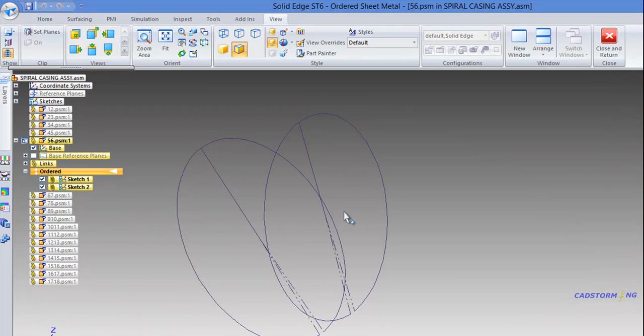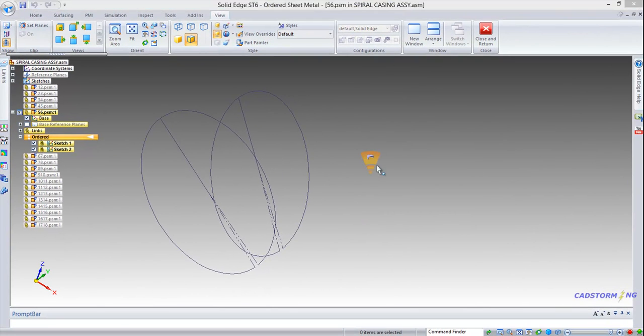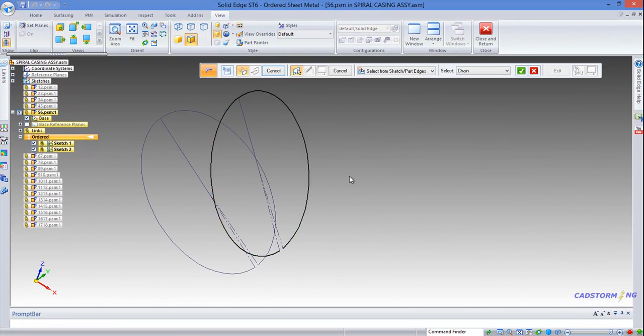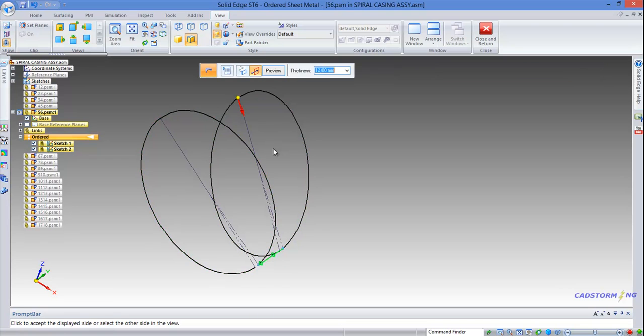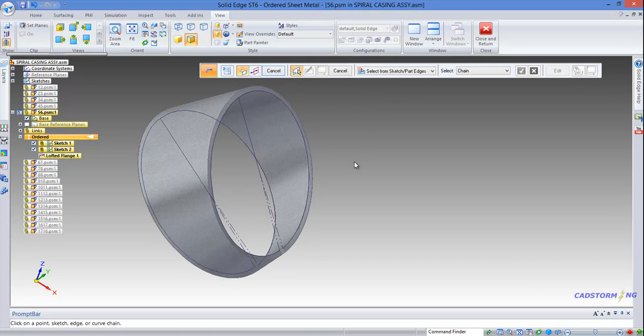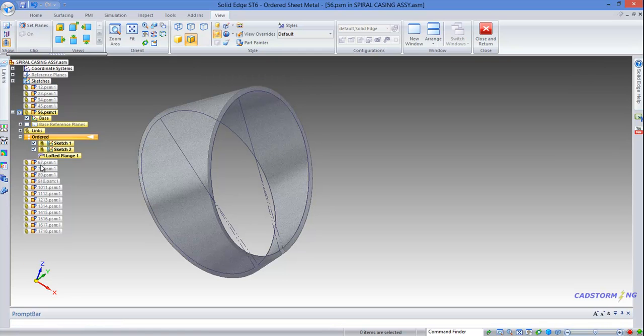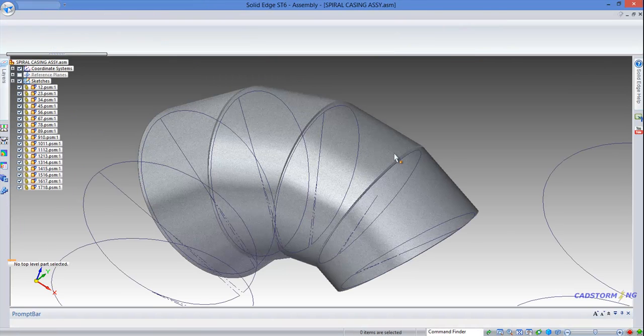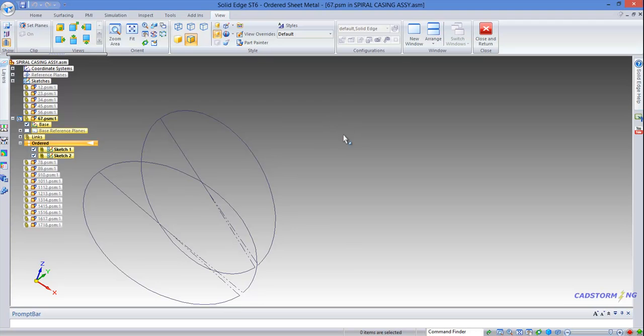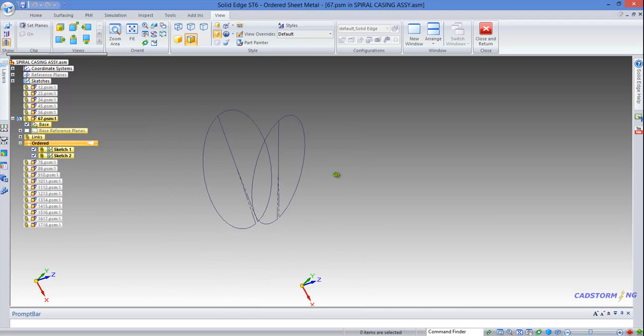And the next part is loaded, and now you can just create your lofted flange. How easy it is. It is far much better and efficient than the previous steps we had to go through to create the first part.